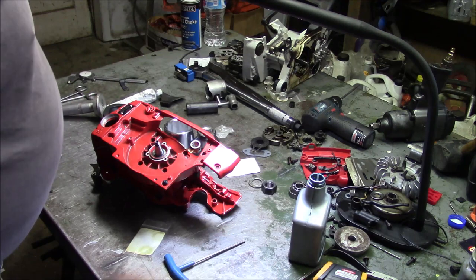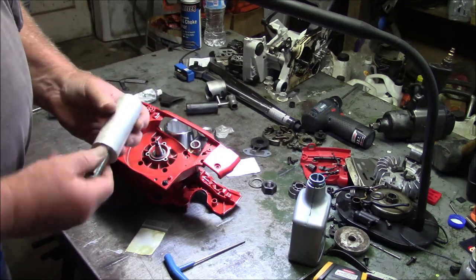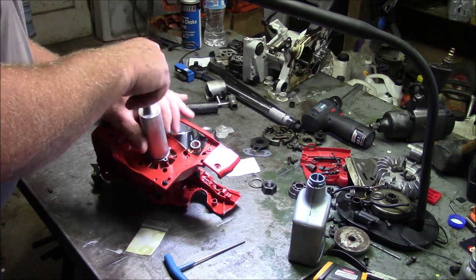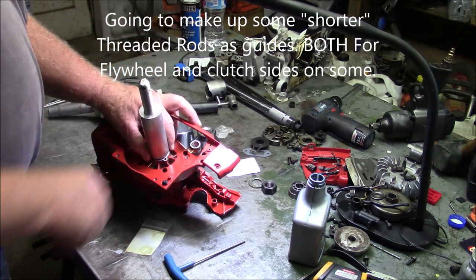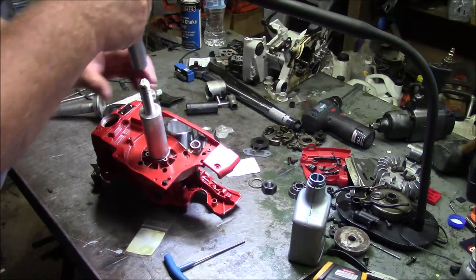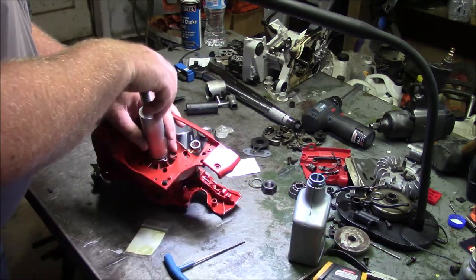I kind of kludged together my new seal driver design, where basically it goes on like that, and I'm letting the threaded rod guide it so I make sure I got a nice even set. Since I didn't have it complete, I took this and kind of tapped it in with this chunk of pipe. I know that's kind of brutal, but it worked.